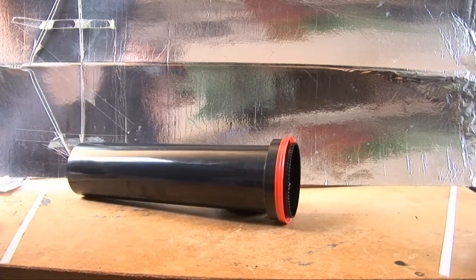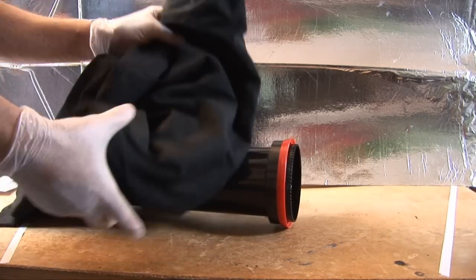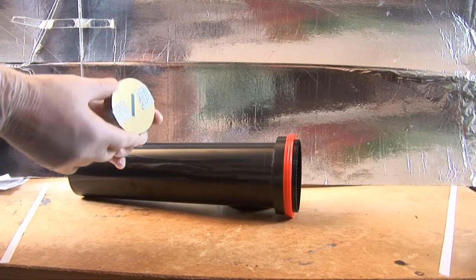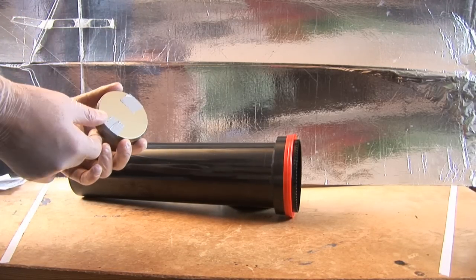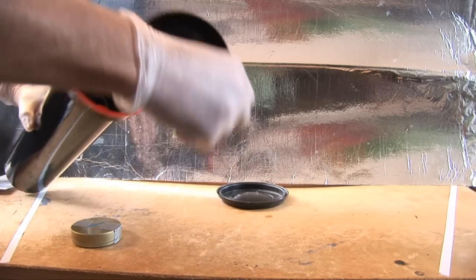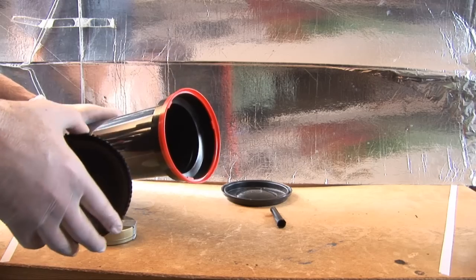Of course, this has all got to happen in darkness, which is why I'm going to be doing it in this changing bag. Luckily, it does just about fit, although it's going to be tight. So inside the bag, I'm going to open this canister, take the film out of the black bag that it's in, and put it into here. I'm going to do that inside the bag. Let's do it.